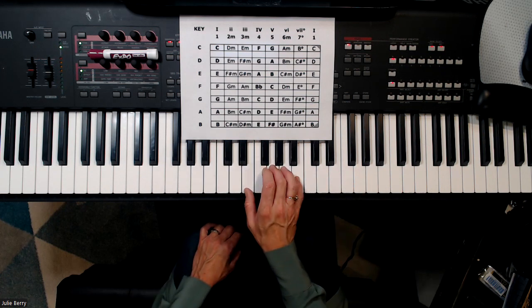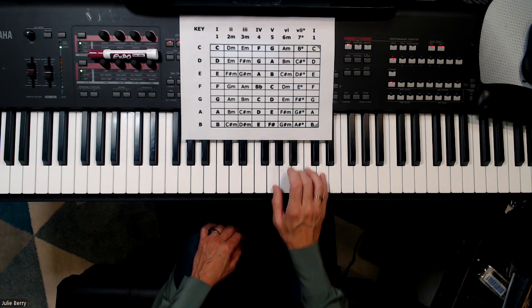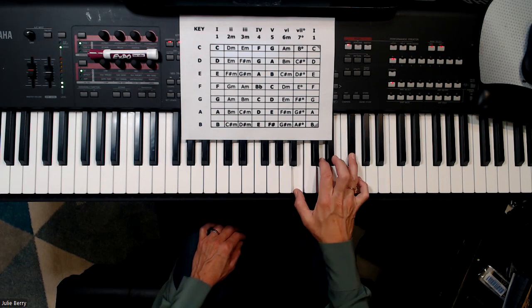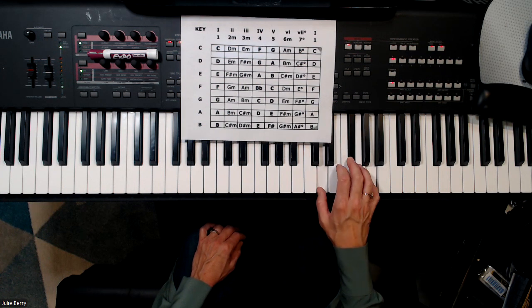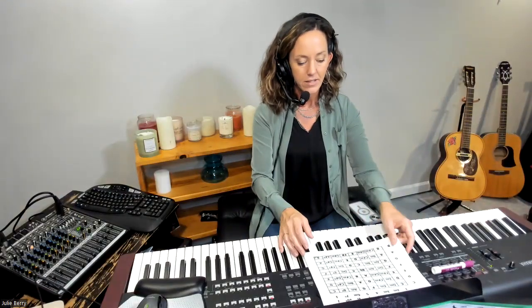Let's go play our root position triads. F sharp minor, G major, A major, B minor, C sharp diminished, and D major. It's that easy, you guys. So that is really me keeping the video super short and not talking a lot, wanting to explain just how cool it is when you can convert everything to numbers. It's just less thinking, right?